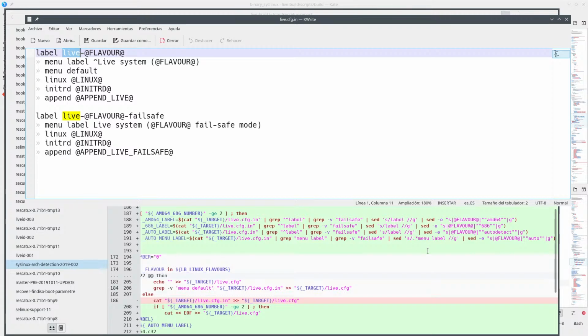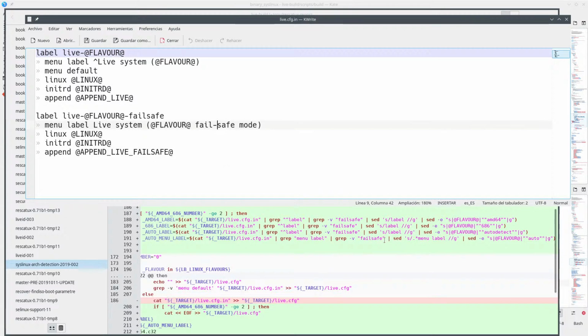And auto menu label is, what the hell is this? Instead of auto detect it's auto. So it's menu label, so it's this one here, I guess. So it's the same one. We don't use the menu label which has failsafe on it, although now this would need to be fixed, because this is using failsafe without a hyphen, and now we have a hyphen.